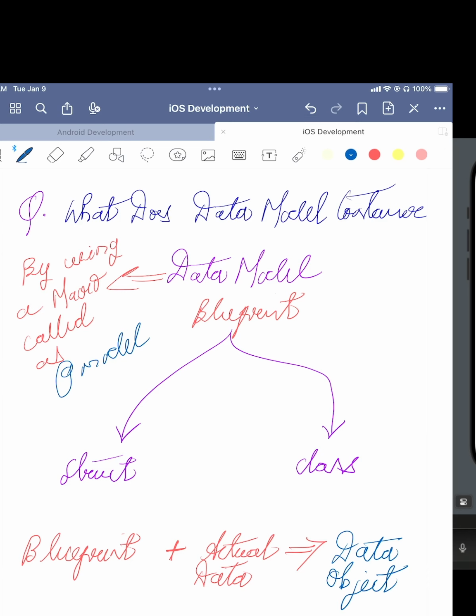Then you create another folder. This has to be outside, in the same hierarchy. So you create a new folder, have your views, and then the content will go inside here.